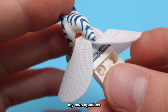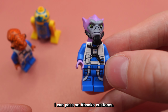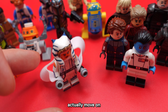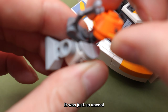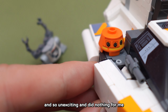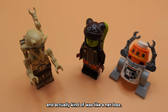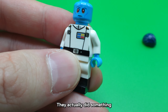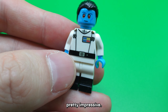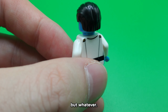Now, to even shoehorn my own opinions in on how I felt about Ahsoka, I could pass on Ahsoka customs. I could actually move on from Ahsoka and forget it ever happened. It was just so uncool and so unexciting and did nothing for me for Star Wars and actually kind of was like a net loss. I almost feel worse about Star Wars after the show came out. But yeah, they actually did something in the show that is pretty impressive. They made Thrawn uncool. I don't know how they did that, but whatever.